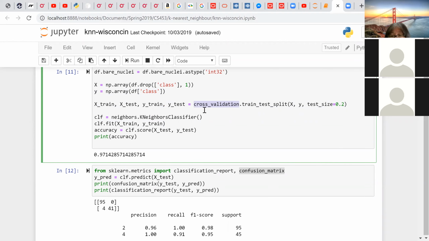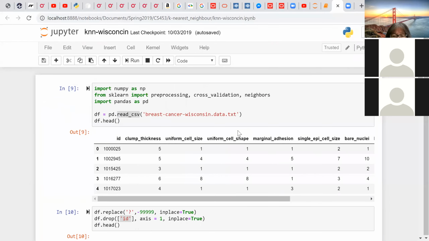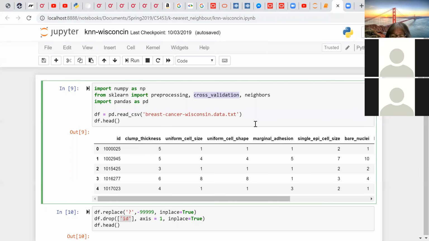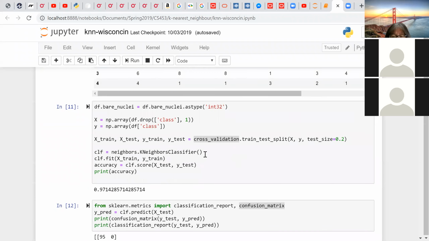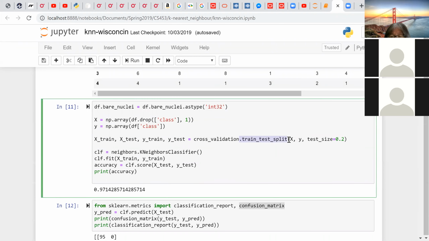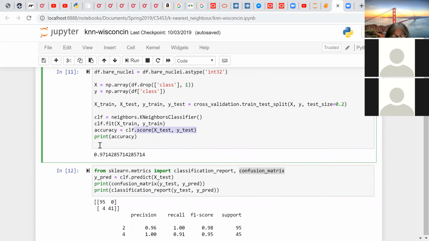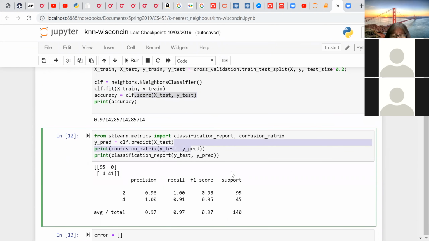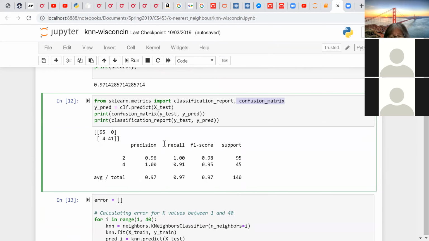After that, we did the cross-validation this time. We choose the cross-validation because that can improve our model's performance. If you want to use cross-validation, you need to import the module. With the cross-validation, you do the train test split as we discussed before. Then you can apply the KNN model, do fit, and find its accuracy. It's all similar to what we already learned. And this part, later on, we are going to discuss further in later chapters, like the confusion matrix, precision, and recall.